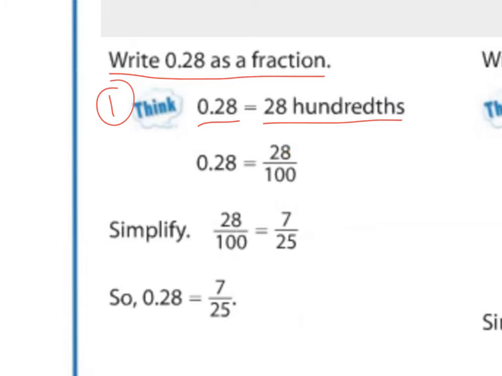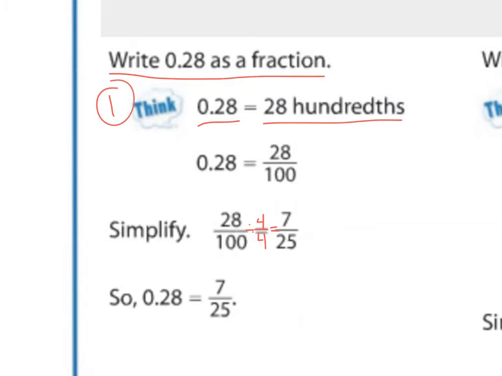But we know that whenever we make it into a fraction, we need to simplify. We ask ourselves, can I divide 28 and 100 by anything? Well, we could go by 2's because they're even, but I also know that they divide by 4. When you divide 28 by 4, you get 7. When you divide 100 by 4, you get 25. I know that from quarters. And then 7 and 25, you cannot simplify that anymore, so making 28 hundredths as a fraction is 7/25, starting first at the easier fraction of 28 hundredths.